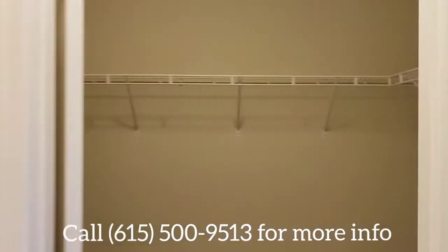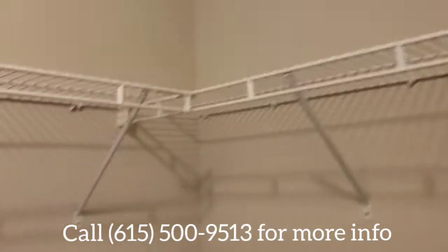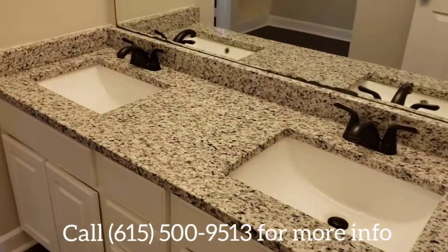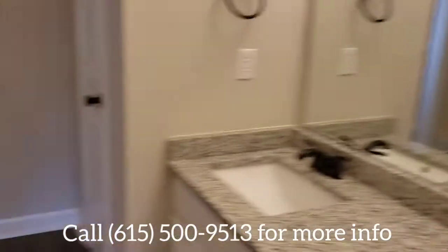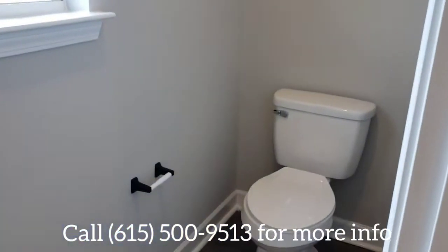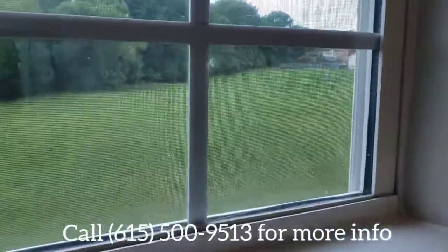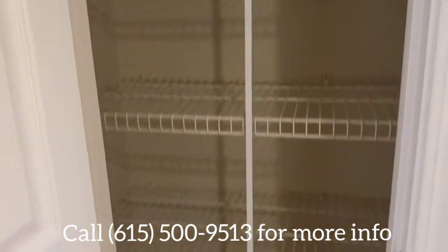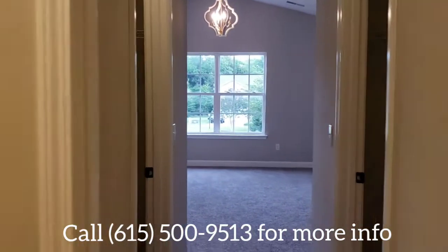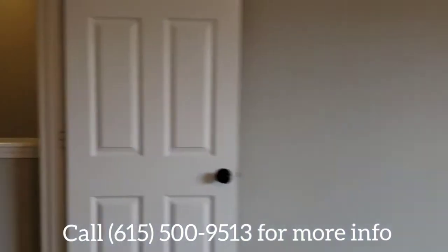Now I'm going to show you the master bath. It's got two huge walk-in closets — really good-sized, right across from each other — a wonderful feature to keep everybody with enough storage space. Then we've got double sinks, all-new light fixtures, and a beautiful tub for relaxation, plus a stand-up shower. The bathroom has a little privacy and even a cute view. There's also a storage closet for linens and toiletries.